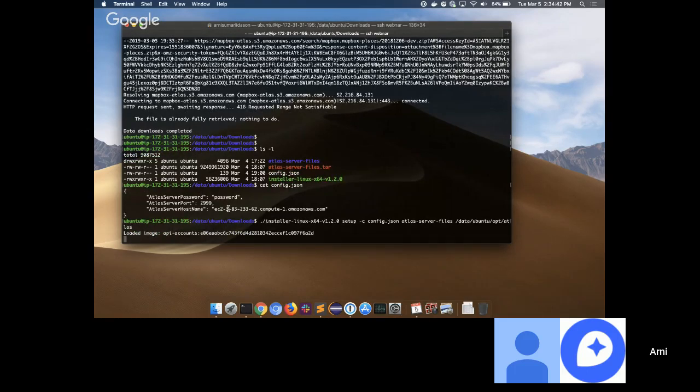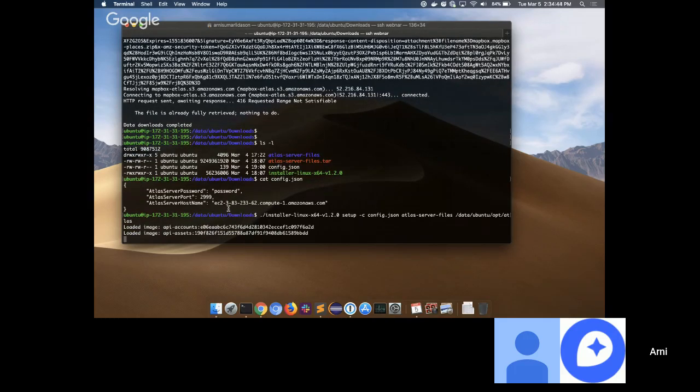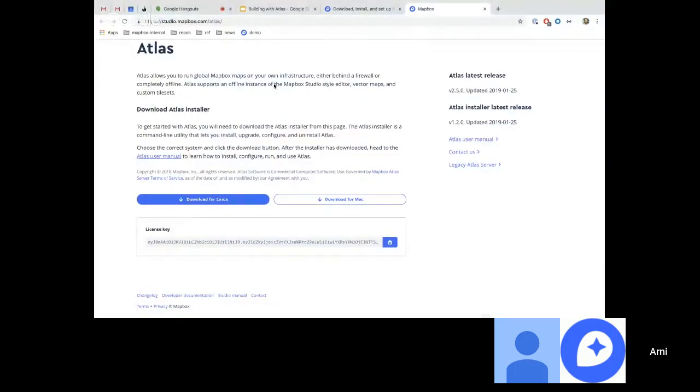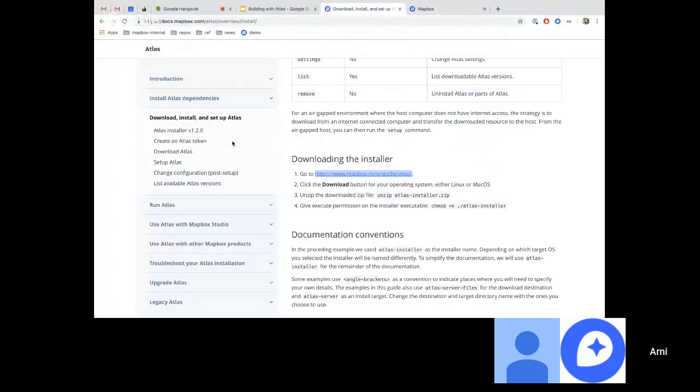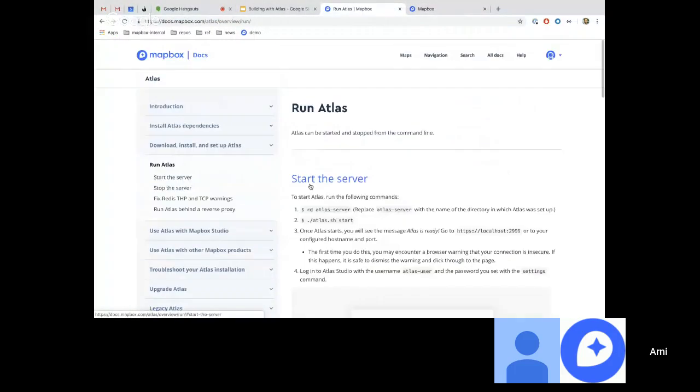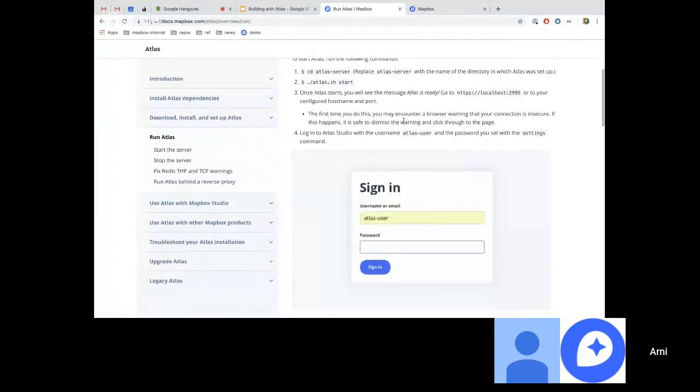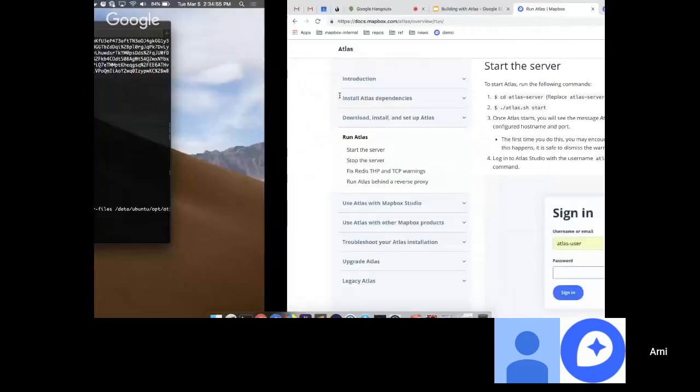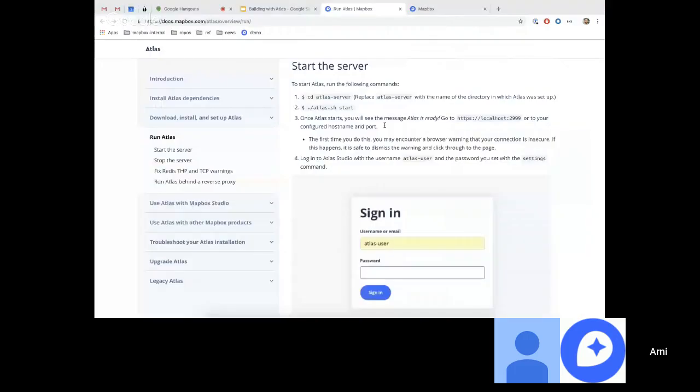It takes about a minute and a half. So let's take a look at the documentation again for how to run Atlas. It's pretty simple here. Once the Docker images are loaded into the context, we'll be able to change directories over to the install location and run the Atlas server with the start command, or this shell script rather.